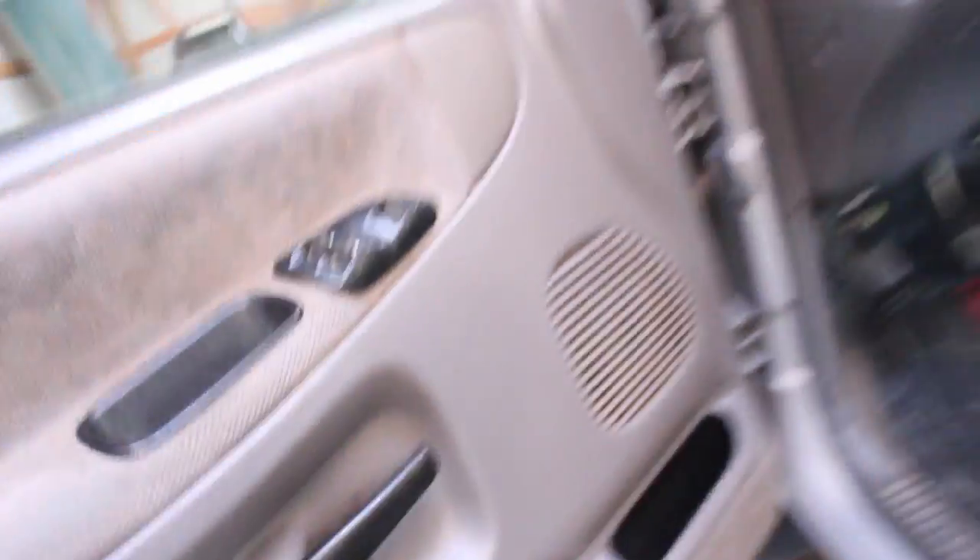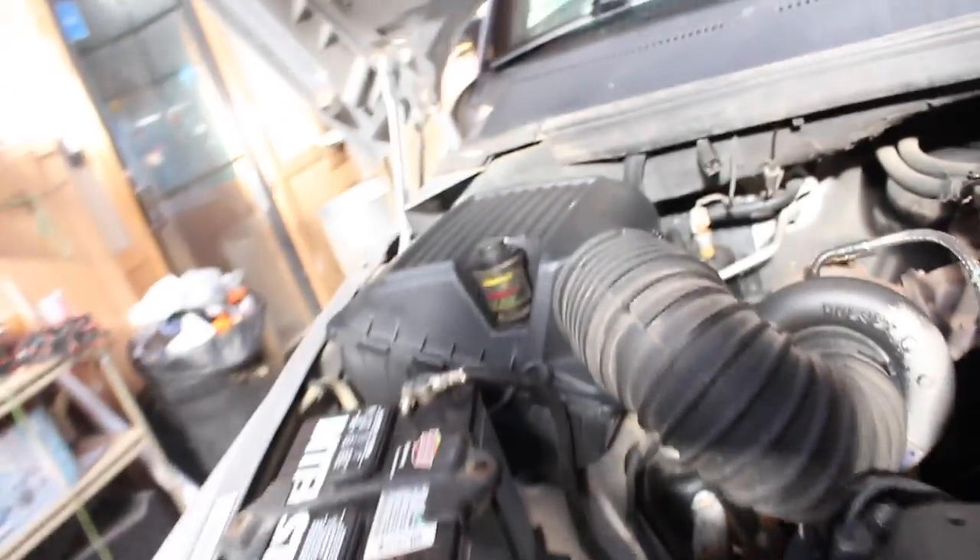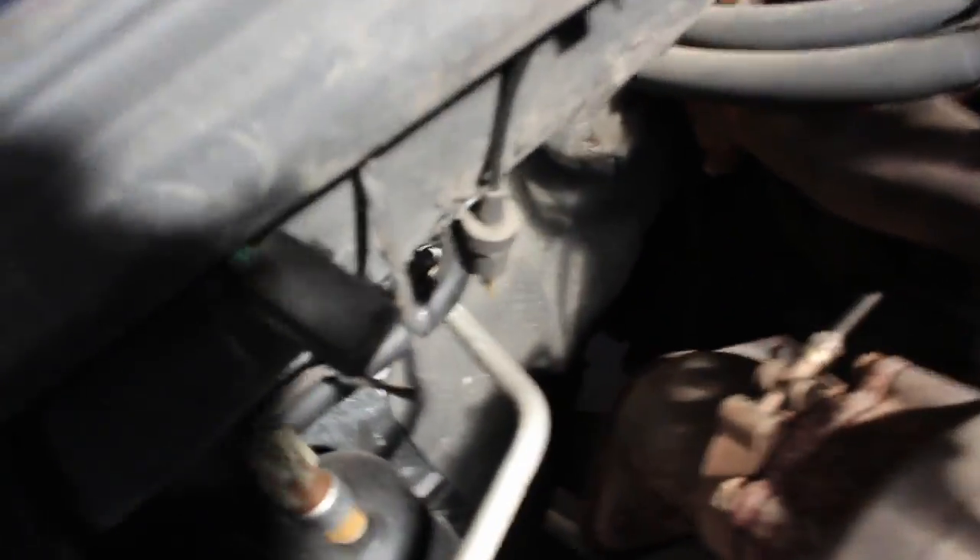This is going to sound so good. I love the sound of 12-valves and a five-inch straight pipe. My own 12-valve was a four-inch straight pipe, so this should hopefully be even better. I'm not exactly sure how to do this — I've never installed exhaust on one of these trucks, but it doesn't seem like too much of a chore.